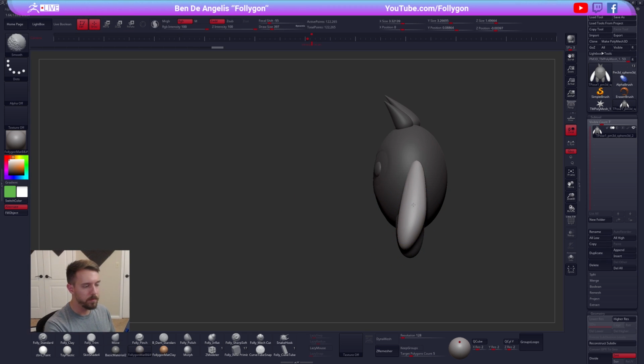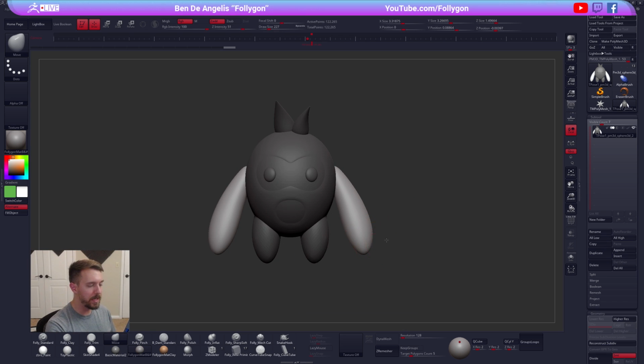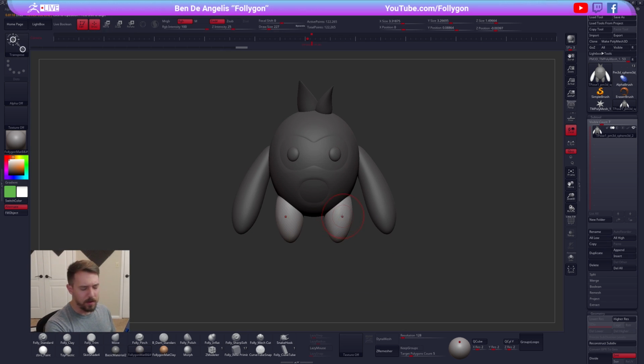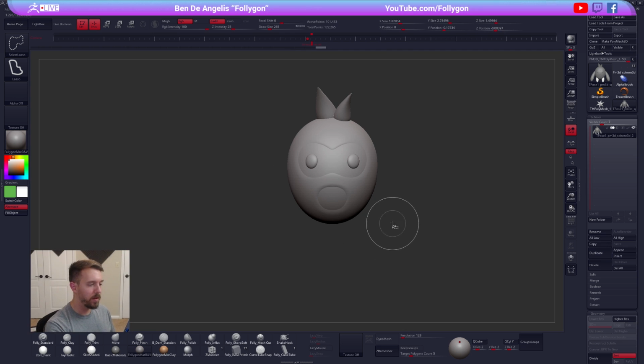I think I'm probably gonna make his arms a little bit noodly, and I don't know if I want to do like super stubby legs or maybe a little bit noodly as well. But right now, everything's just kind of like a sphere that I've squashed and stretched, so it's not super complicated or anything. It's not like we've gotten too complex here for our own good. So that's nice.